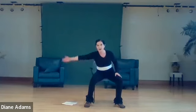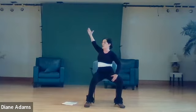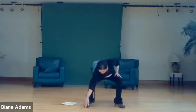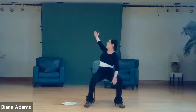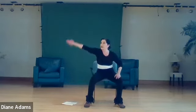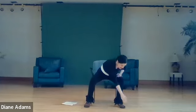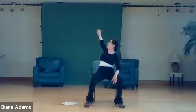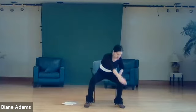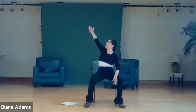six, swoop, lift. All right, last two, we're going to press that shoulder to the back, look at the hand, and we're going to start a series of six of those. Ready? And over, swoop, up, turn the shoulder back and look, and down, swoop, up, turn it back and look, and down, swoop, lift, turn it back, down, swoop, lift, turn it back. I think that's five. Swoop, lift, and back, and six. Swoop, lift, and back. And of course, you're also getting upper and lower abdominals on that one.